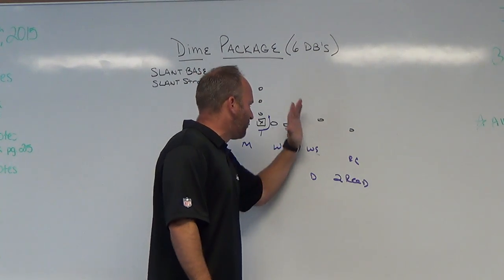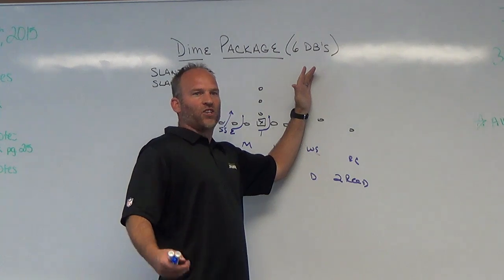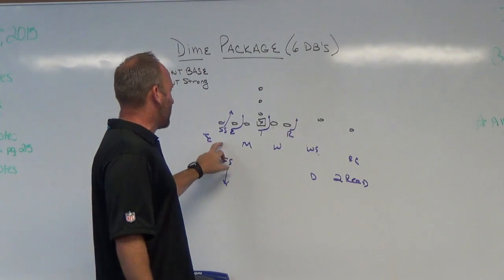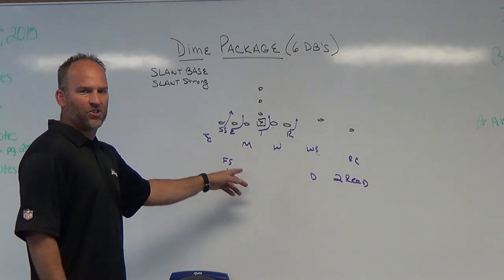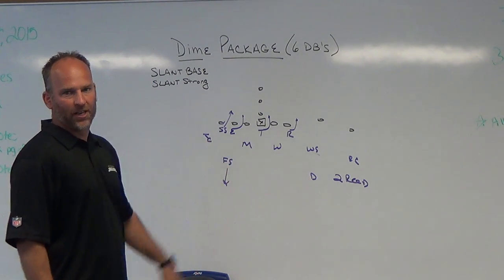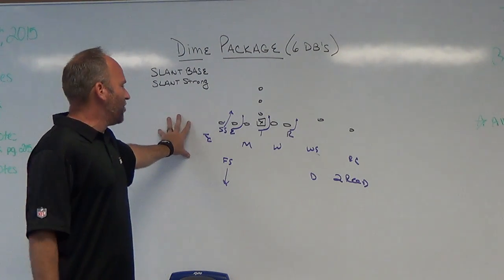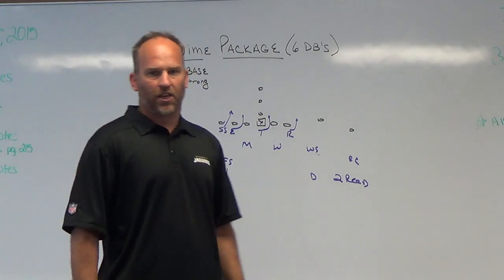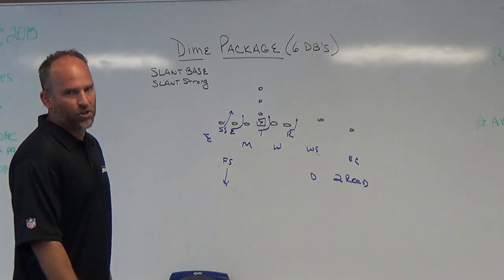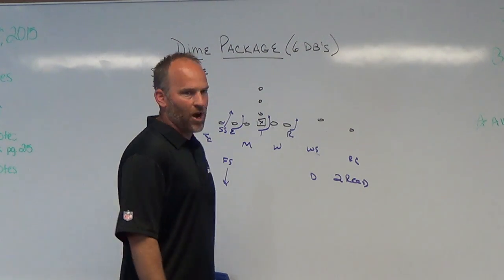They've removed the safety to the palm side because they have twins. So in order for us to gain a guy back, we've got to gain him back on this side. How are we going to do that? We're going to take our cover two player that's deep, and we're going to play him in a robber technique. All right, and we're going to get him down. So it's a lot easier to play cloud because your free safety knows how to play robber technique and your corner doesn't. So it's a lot easier to just go ahead and play cloud, play your corner down, play your free safety as the robber player.